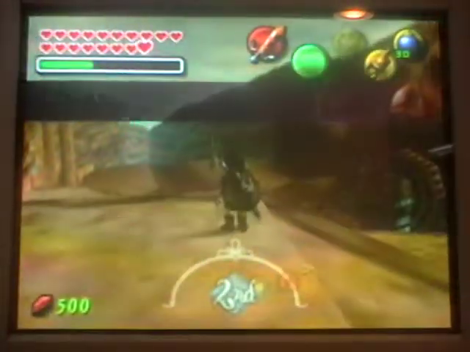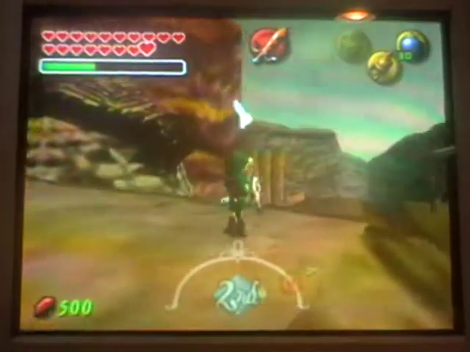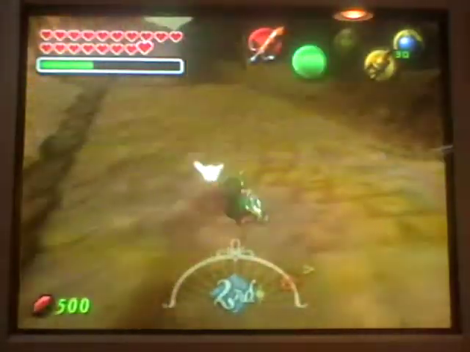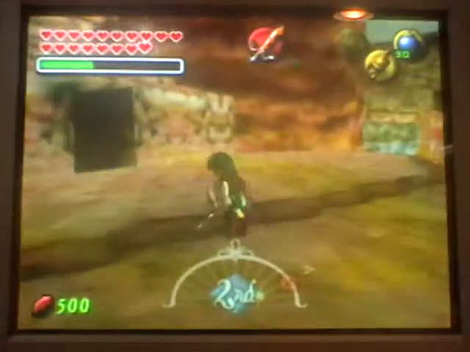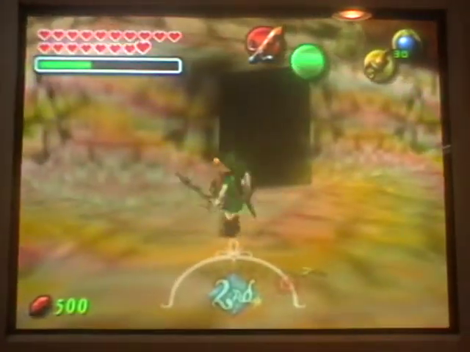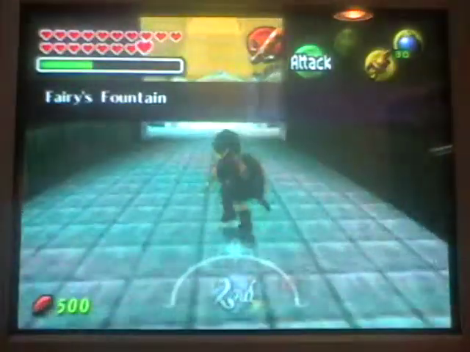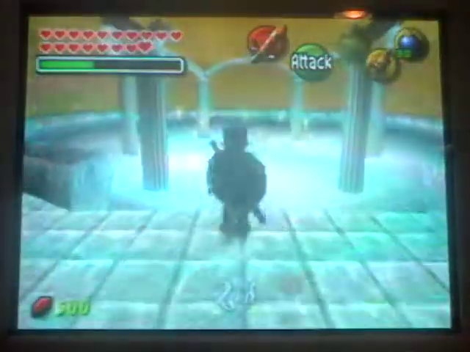Alright, so that pretty much did it for Akanya and the Stone Tower Temple. So now we can go and fight the boss, but I'm pretty sure there might be a few heart pieces we can get before we do that. So let's go and earn our prize.